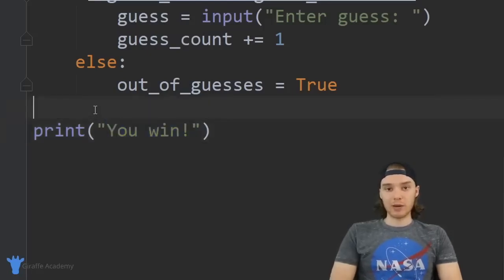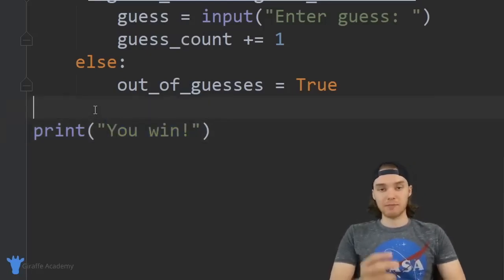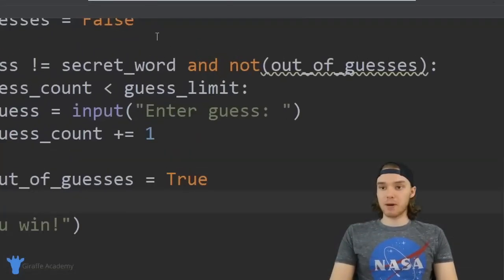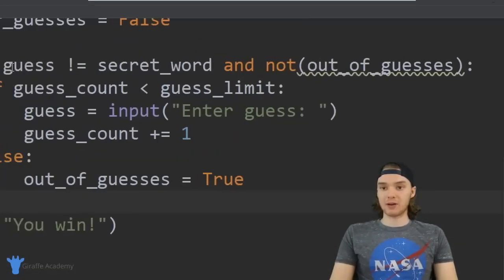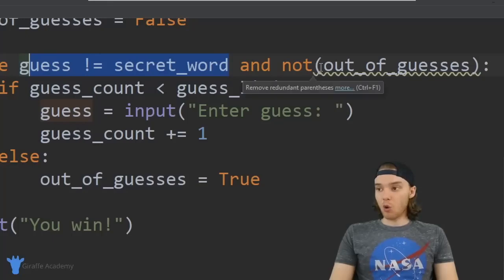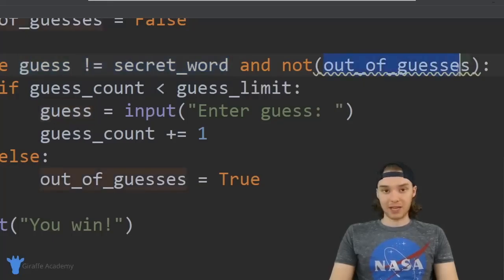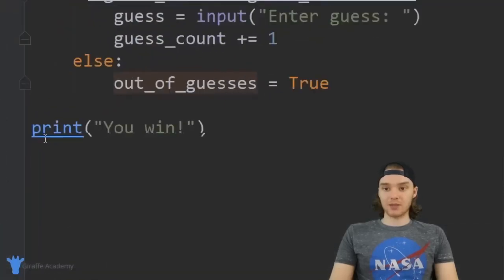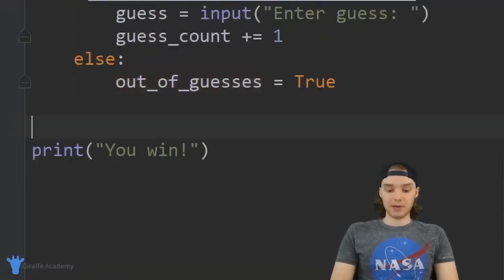But actually, when we break out of this loop, there's gonna be two possible scenarios. So again, there's two possible ways that this loop could end, right? Either the guess is equal to the secret word, so the user guessed the word correctly, or the user ran out of guesses. And so there's two situations down here that we need to account for. So I'm gonna use an if statement to figure out which is which.